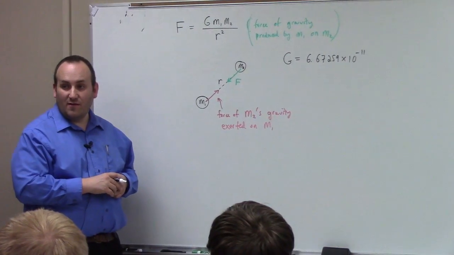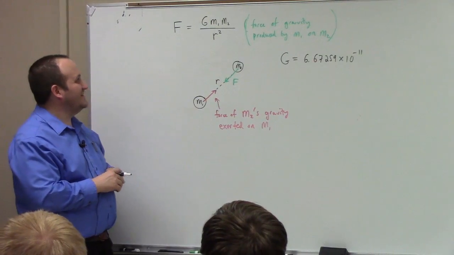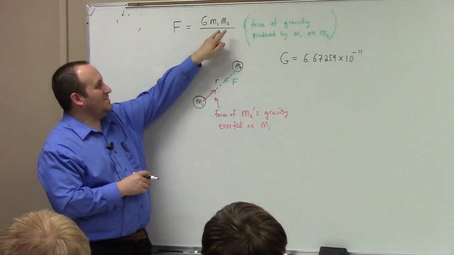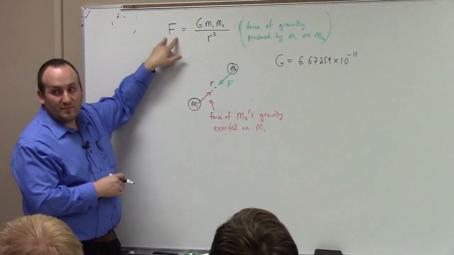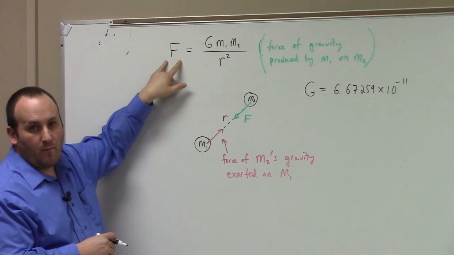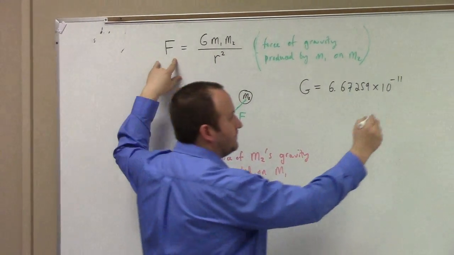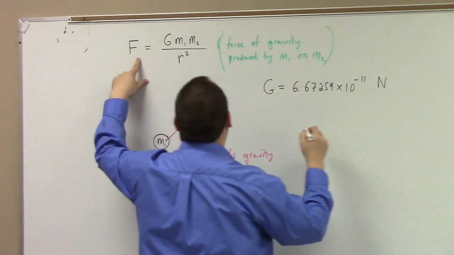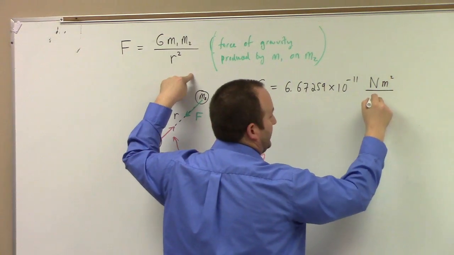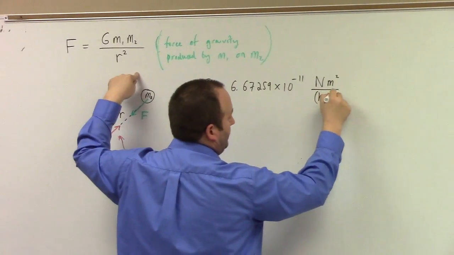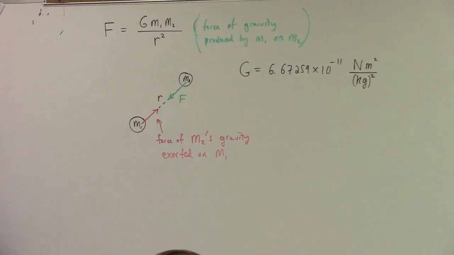What's that? No, there have to be units. I mean, it has to have a dimensional. I mean, I'm somehow multiplying masses and dividing by a length squared to get a force. So if you look at it, it has to have units of newtons, because that's what we want. But it better cancel out the meters squared, and it better cancel out the kilograms squared. Of course, you can simplify that, but I like to think of it like that.